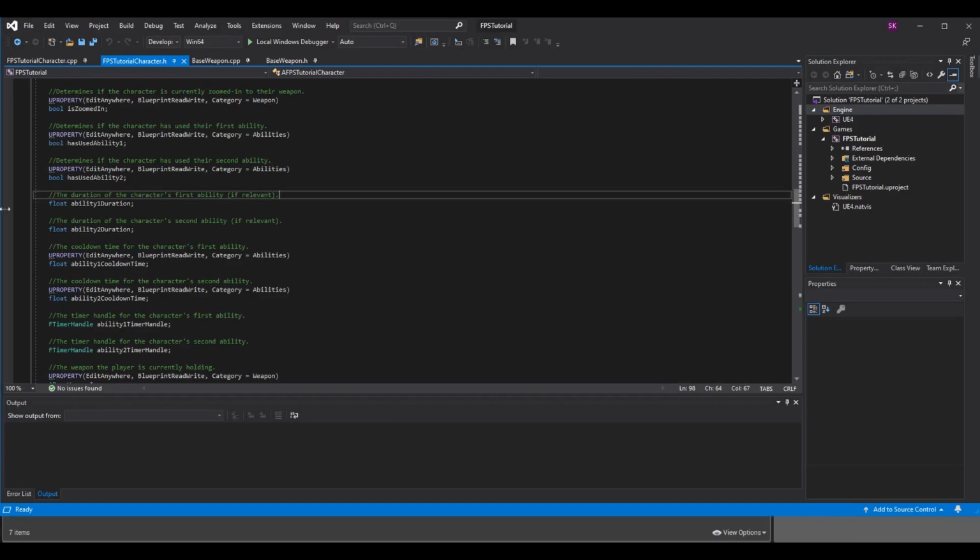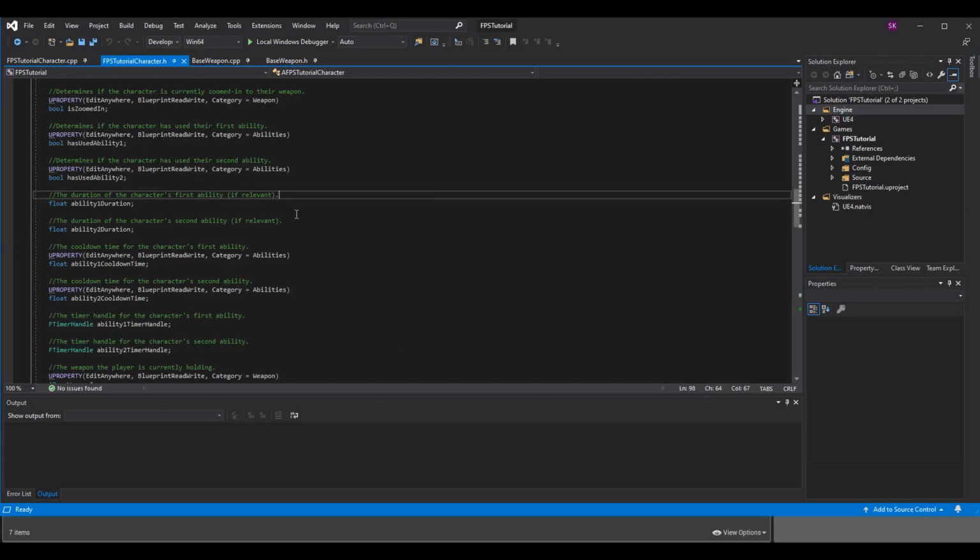So this could also be, you might not need it, depending on what your abilities are. Like if your ability is to get a mega jump, then if you do that one time, you don't necessarily have a duration for it. It's just, yep, I've used it, so once I hit the ground, then this ability is no longer valid until it cools down. I don't have any sort of duration. You could just set the duration to 0. No biggie. Make sure you have that for all your different abilities.